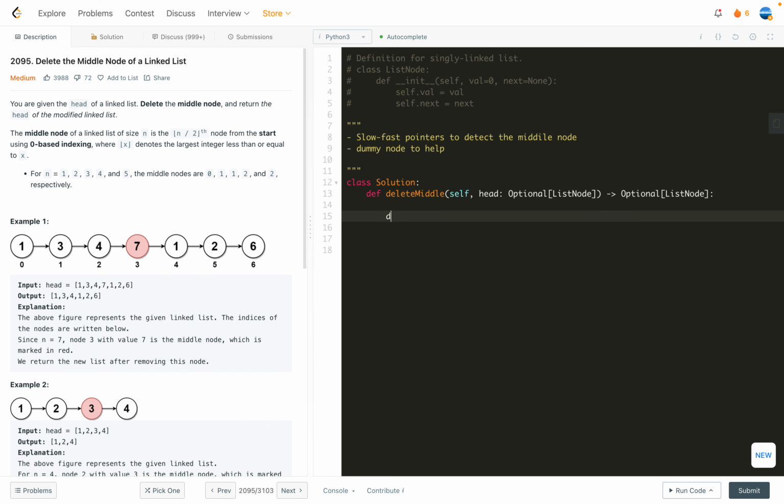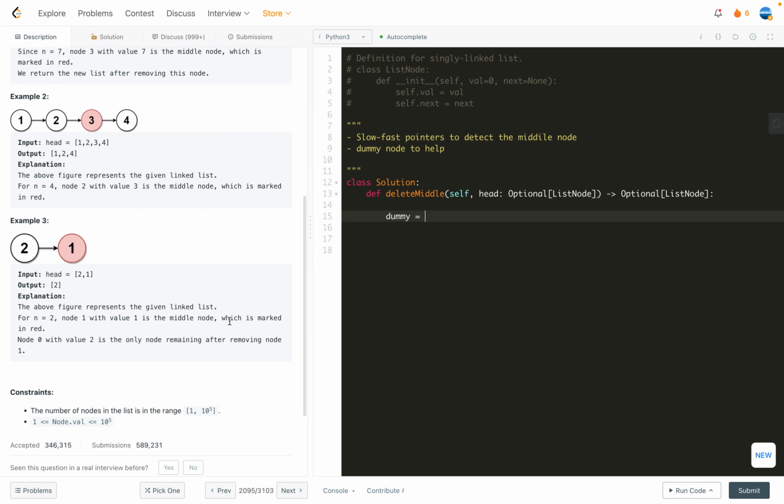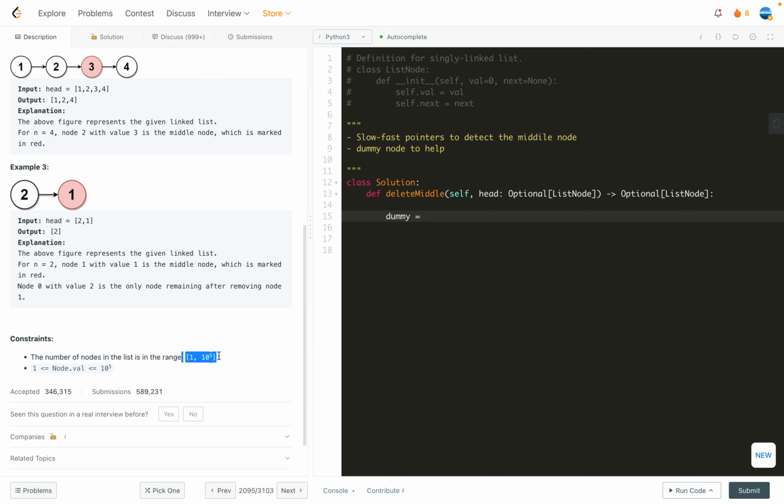First, we're going to use a dummy. Notice that in the assumptions, the length can be very long, let's say 10 to the power 5, and the node value is between 1 and 10 to the power 5. So I can introduce a dummy list node. We can instantiate a ListNode; if you do not write anything, you are going to have a node with value defaulting to 0 and next being None. In order to emphasize this as a dummy node, I can provide a value outside this range, so we can use 0 or negative 1 as you like.